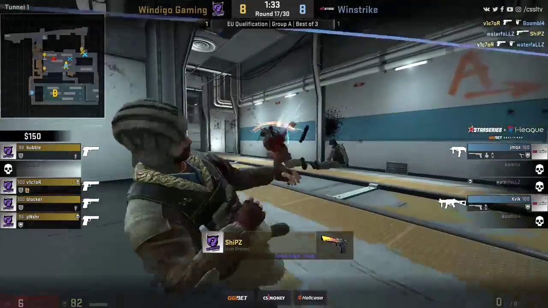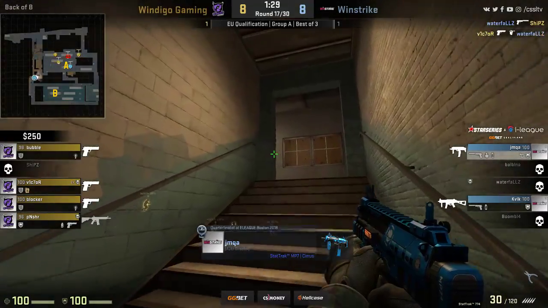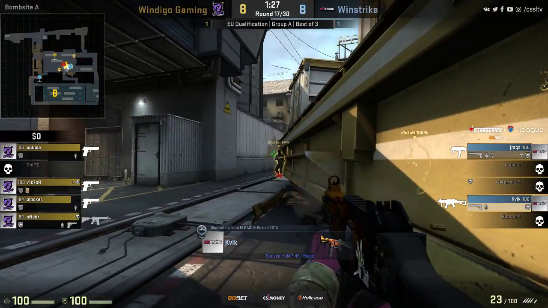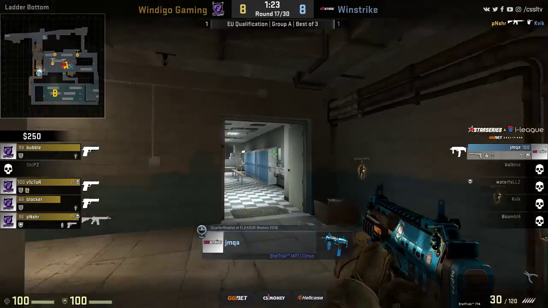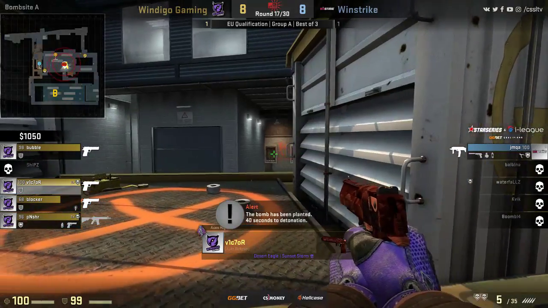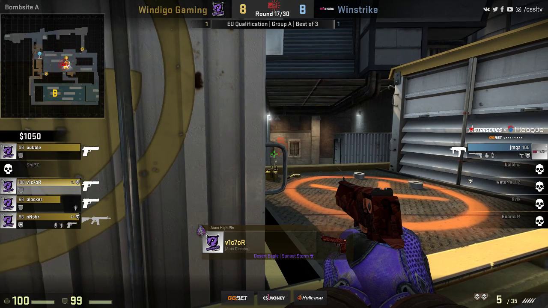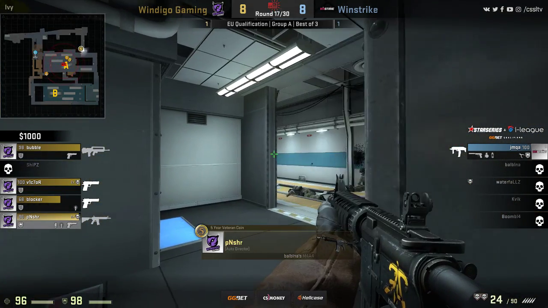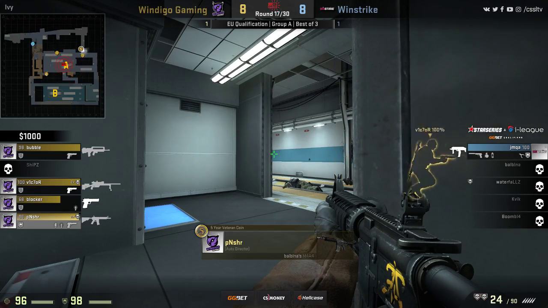Punisher and Victor opening up here very early on indeed. Victor gets another one from the A main position. They've got to be careful here on the CT side. 4-on-2. Needs Kimmich to go huge and he gets taken down as Punisher had retrieved an M4 and now all onto Jimko. A very fast round indeed, but Windigo look to get themselves a 9th on the board after winning the subsequent force buy. Winstrike just very unprepared for yet another Ivy rush.